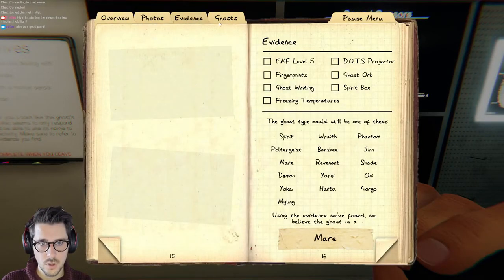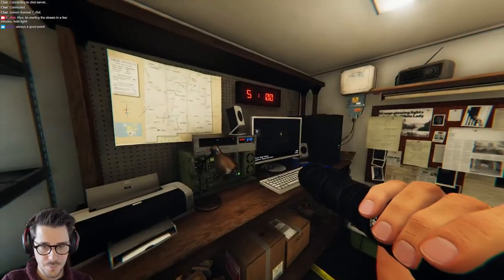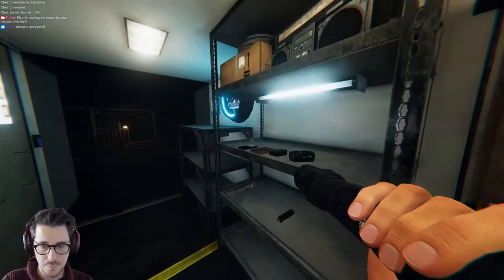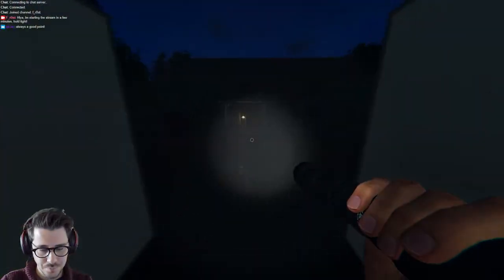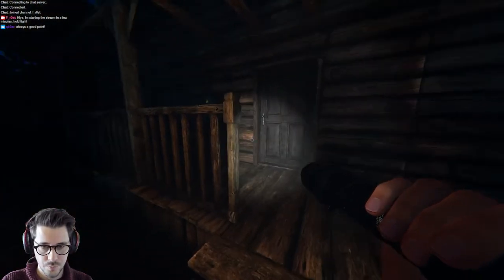I'll show you. If you go to Ghost, you go to Mare. Mare will increase the chance to attack in the dark. So if the lights are off, it has a chance to hunt you at 60% sanity. But if the lights are on, it's lower. It's 50. So if you're at 50, there could be a chance to get hunted as this timer is running out, obviously. So right now, I'm going to the house, and the timer starts as soon as I open the door.